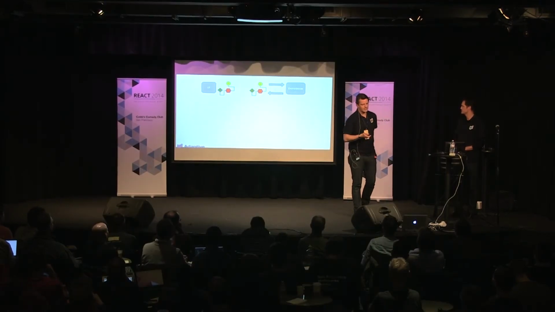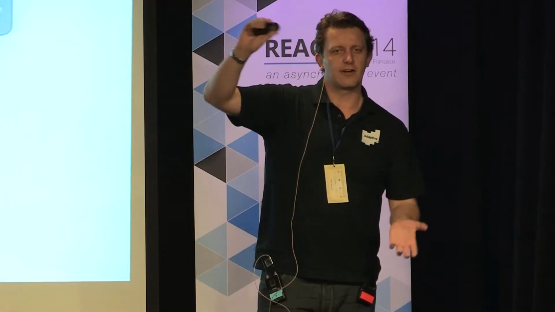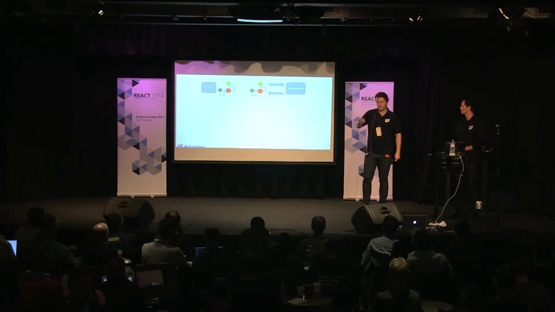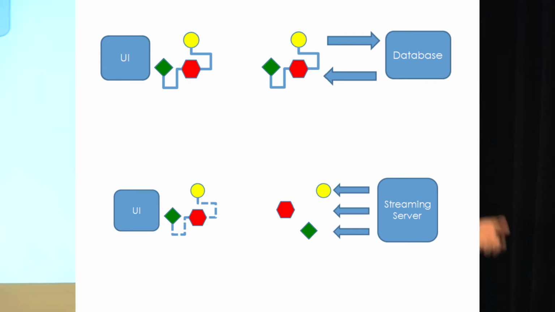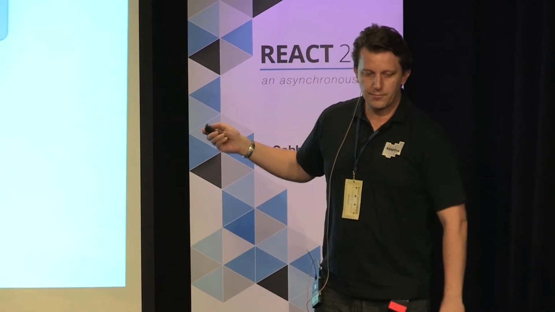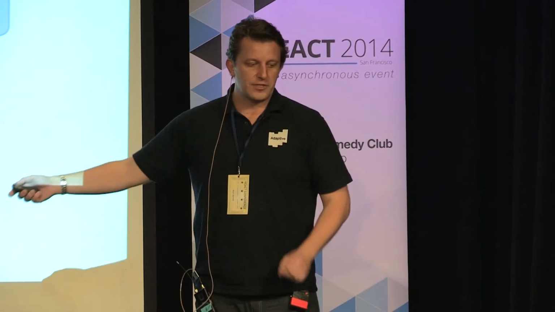Todd had a fantastic diagram yesterday of a big, complicated entity relationship diagram with one-to-many relationships and many-to-many relationships, a big, huge, thick, interdependent thing that, if you had it in memory, would all be a bunch of pointers and a bunch of state laid out on the heap somewhere. This is a much simpler version of that, just so that I can think about it. What we have when we go to event-driven applications that have some sort of CRUD-style functionality in them is that we replace our database with a streaming server, and we push streams of data, so changes in entities, changes to an accounts table, changes to a trade database, changes to a user model, from the streaming server to the UI.